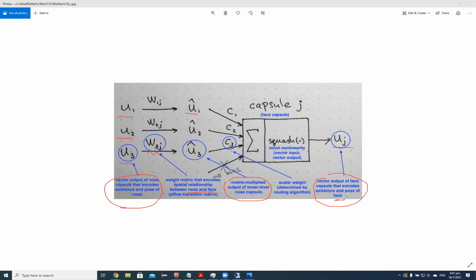So this neural network goes from small parts of a face, from the nose, from the eyes, from the ears, then to a whole face, maybe like this. I think it's trying to explain that. But in practice, we don't know what kind of feature each capsule represents. I agree.